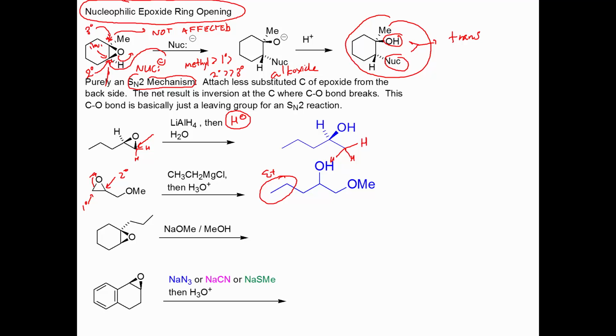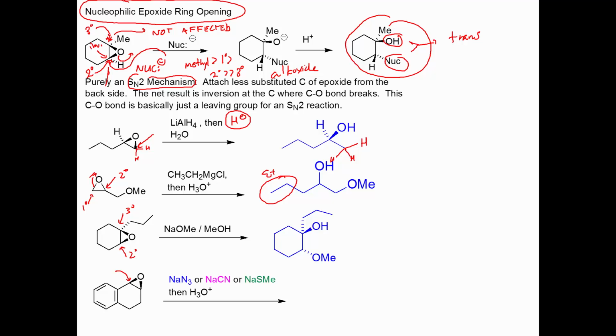In this next one, sodium methoxide is the nucleophile, so we're going to add OMe- to the system. Okay, and again, this is just like the one at the top. That side's secondary. This side is tertiary. We're going to see the SN2 prefer the secondary over the tertiary, and this is the product that we would expect.